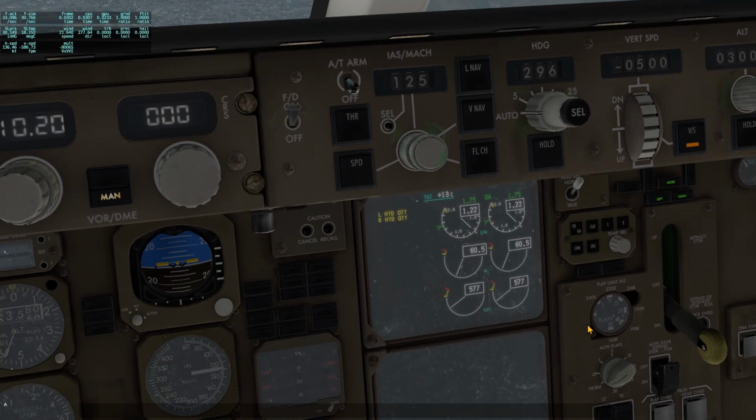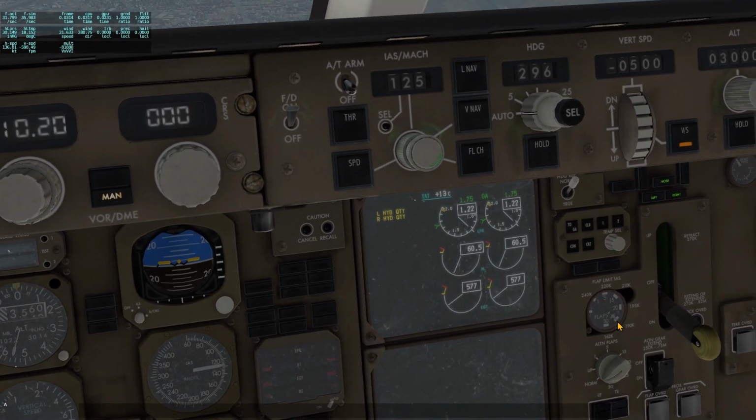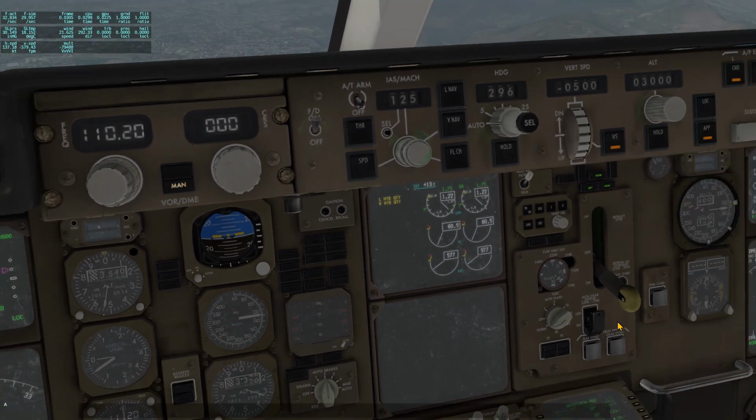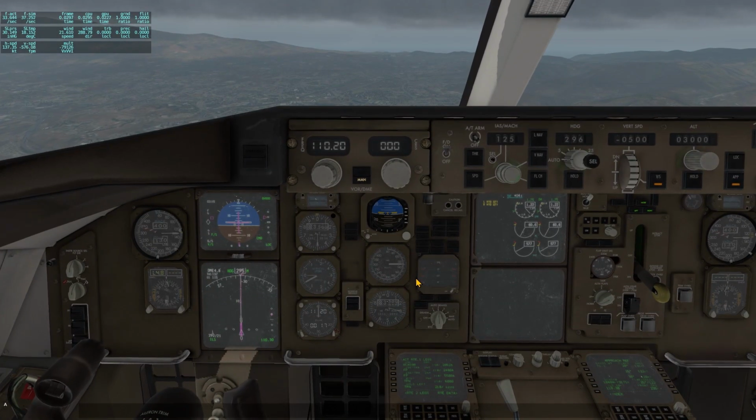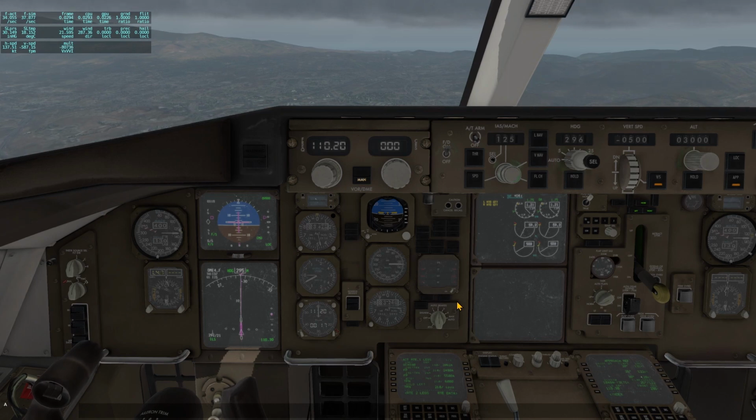So we can already confirm flaps are 25, gear down, speed brake is armed, and auto brakes are set to 2.